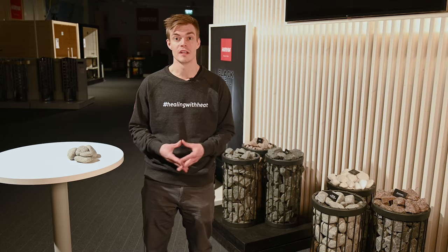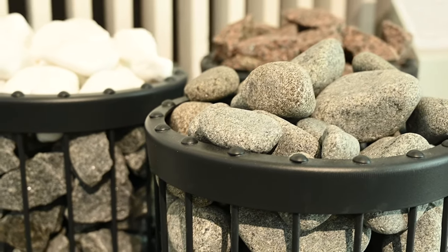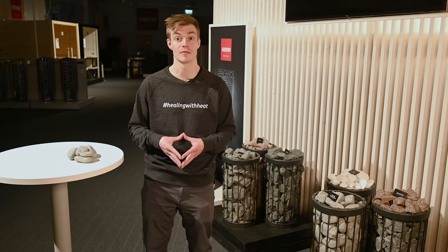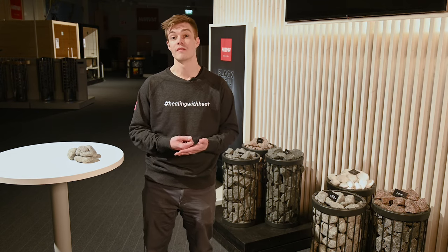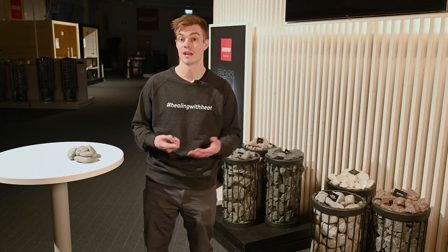Let's talk maintenance. A sauna under regular use is typically easy to maintain. One part of sauna maintenance includes washing and inspecting the stones once a year to see if they're wearing out. Inspection should be done more frequently if the sauna is in heavy use or stone erosion can be found below the heater. Although sauna heater stones are pre-washed, washing the stones removes the dust that occurs during transportation and any unwanted sauna stone scents that may occur during the first heating. You can also test the erosion of the stones by gently knocking them together — if they crumble or break easily, it's likely a sign that they're not retaining heat efficiently and it may be time to replace them.